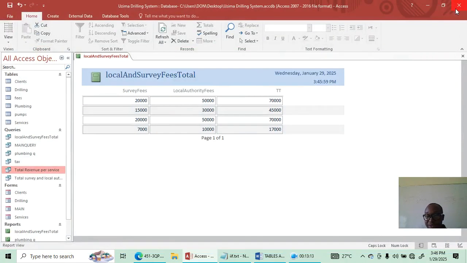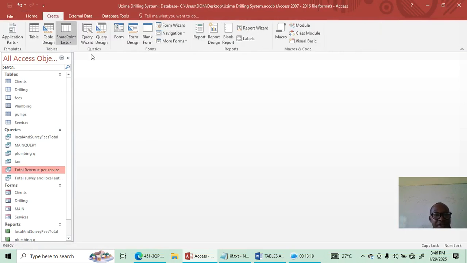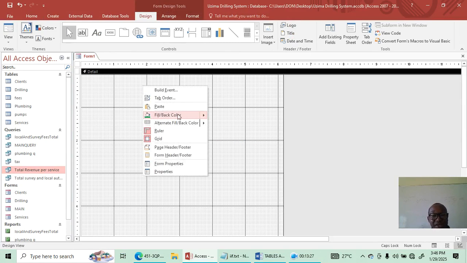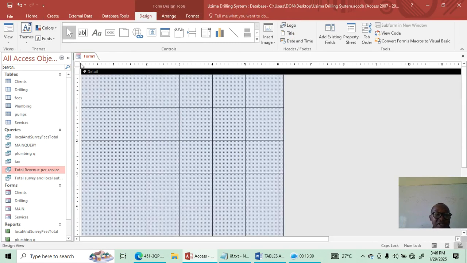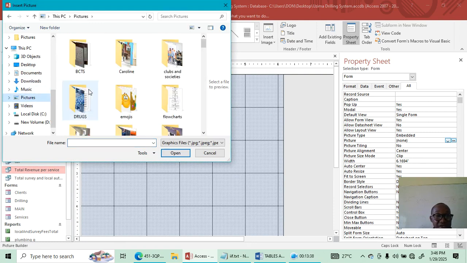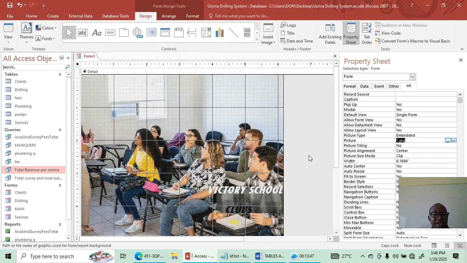So the last thing is now to create the splash form. To create the splash form, you just go to create here, then you go to more forms, then modal. Remove this, cancel. Right click. Now this one you can even give it a picture if you have one. Just double click, go to picture here. Just click here, it will take you to where pictures are. Like now, I can have this picture like that. You see now the picture goes at the back. But for now, I don't need any picture.